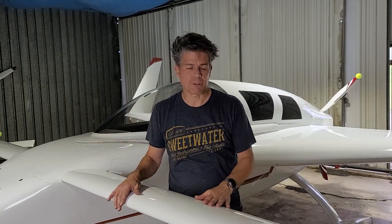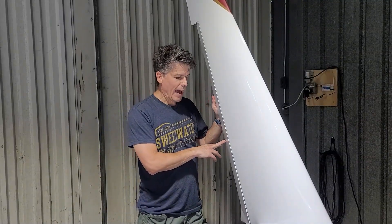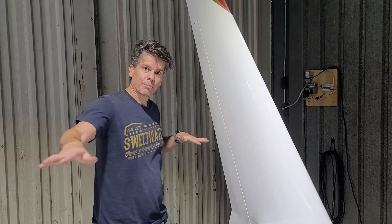Recently, I posted a Q&A video — I'll put a link to it up here — where I answered a whole bunch of questions about this airplane. And in one of those answers, I talked about the rudders and how they yaw the airplane. What I told you about was these rudders that push outwards like this, which will cause drag and cause the airplane to yaw.